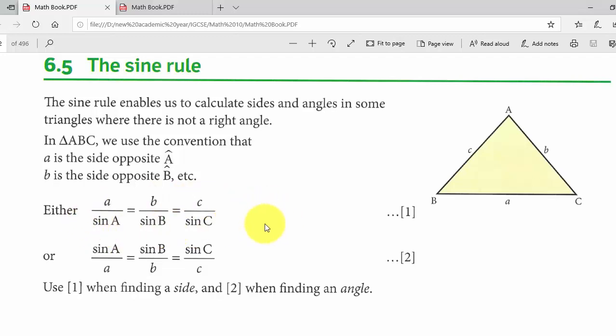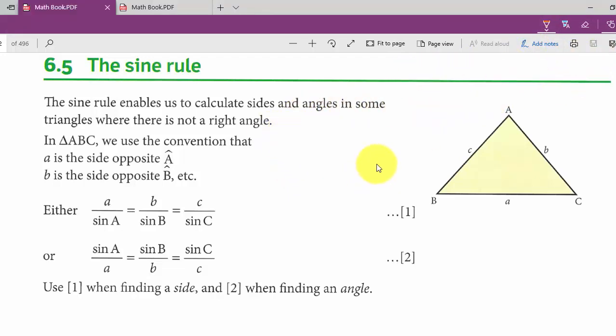We can use these rules for the missing sides and missing angles, as in the previous lessons. Previously we learned how to use sine, cosine and tangent, generally trigonometrics, and they used to work only on right angle triangles, but from now on this rule works for all types of triangles and helps to find missing angles and missing sides. Let's see how this works.